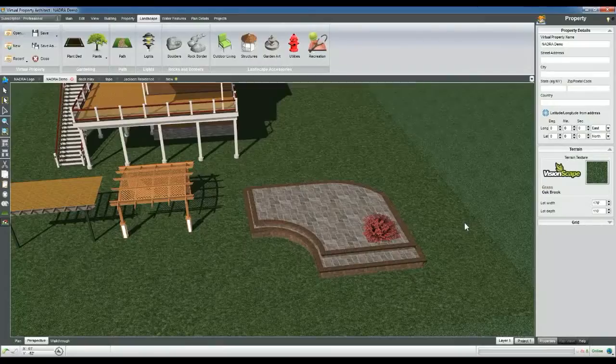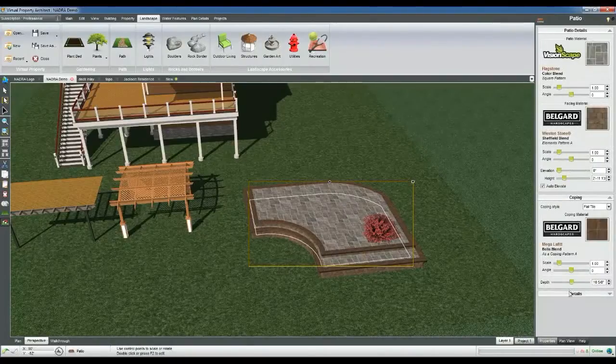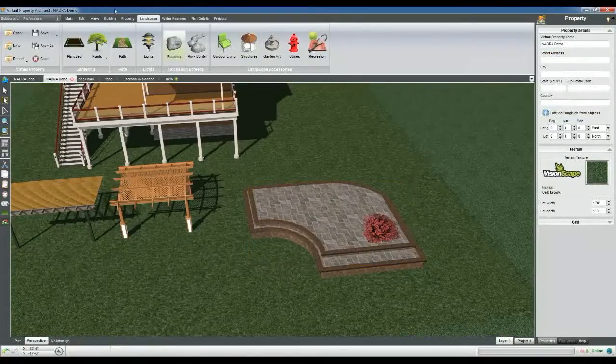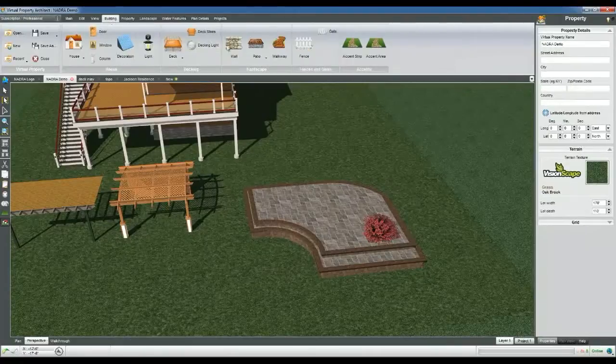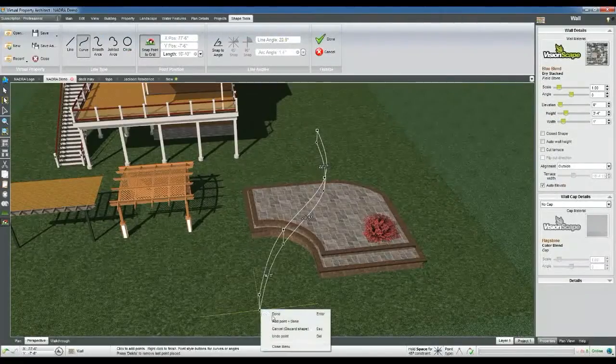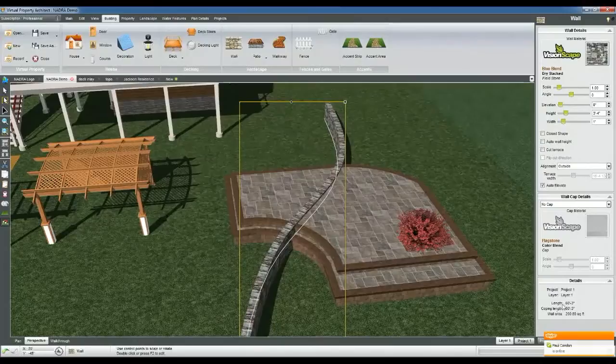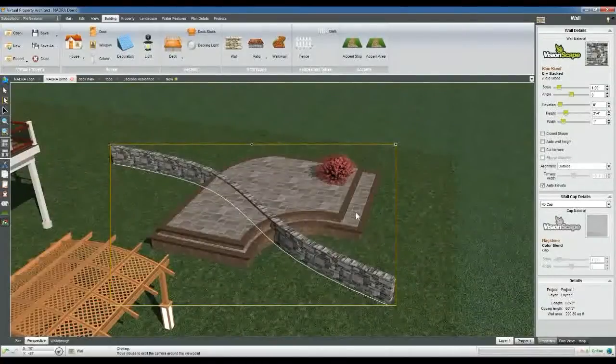All right, I've got a question from Tom. Tom asked me if we can also gather the square footage of patios and walls, and the answer to that question, Tom, is yes. Just like our deck tool, we have an area of 5,100 square feet and a perimeter of 92. When we do a wall, it essentially does the same thing. I will caution you with the wall, it's only giving you one side. So you've got 200.89 square feet. If this was a double-sided wall, you would want to double that.